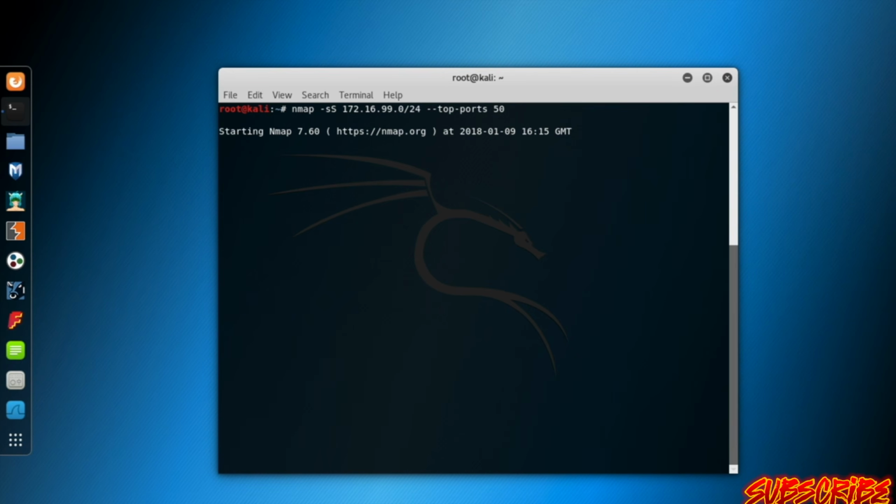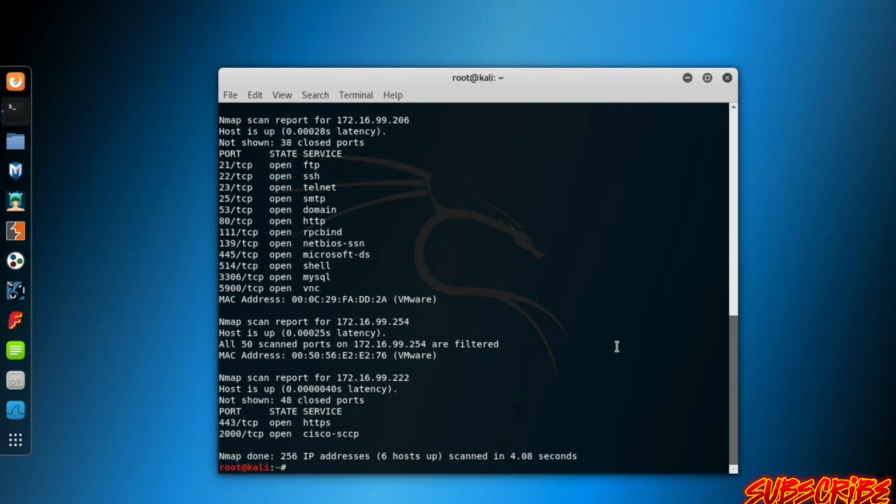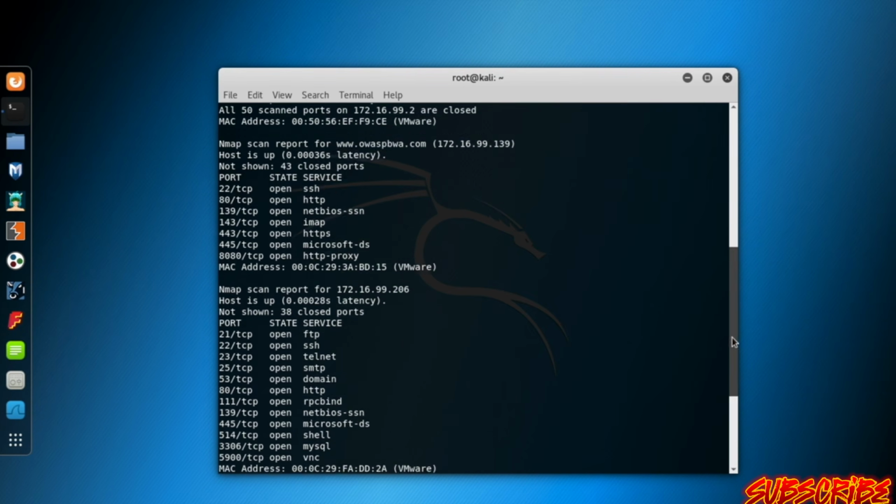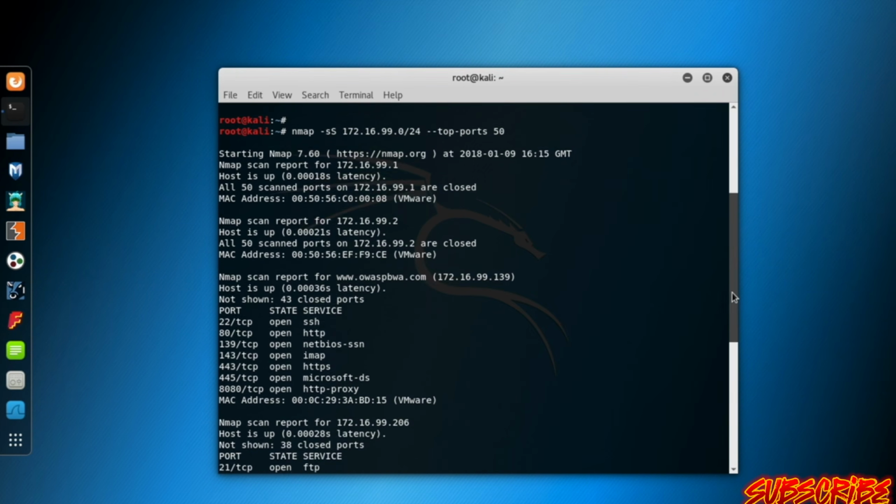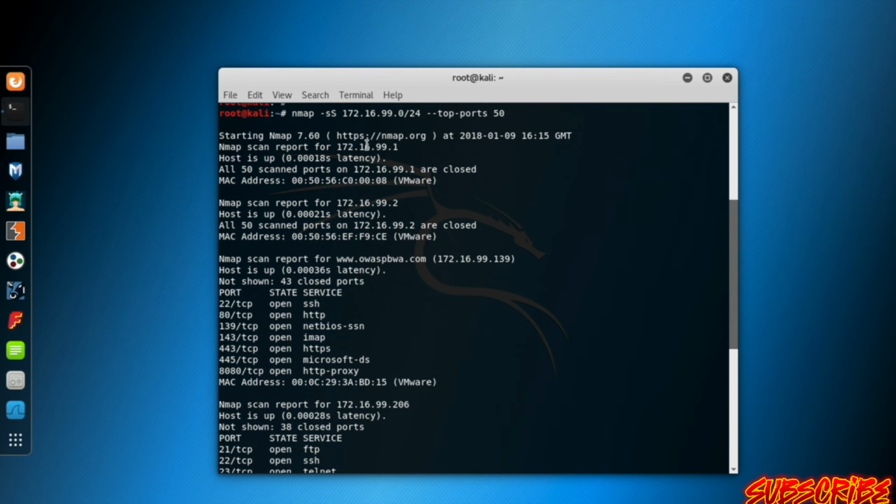Now let's look at the scan results. Here we have the computers with the IP addresses 172.16.99.1 and 2. These are the gateway and the DNS server for my virtual network, VMnet. Ignore them for now. In fact, one is my host machine at the same time. Here there is a system, and these are the open ports in the top 50.